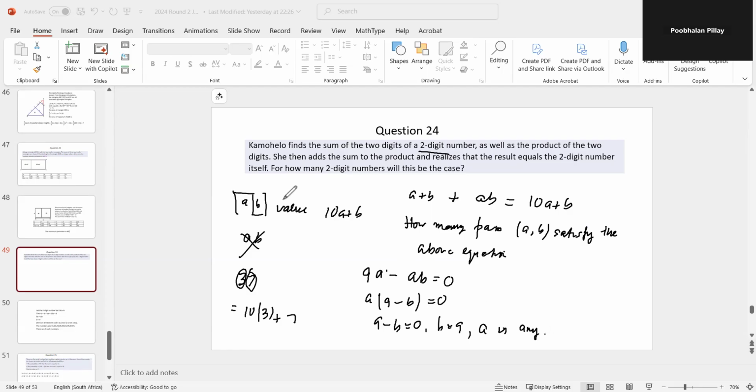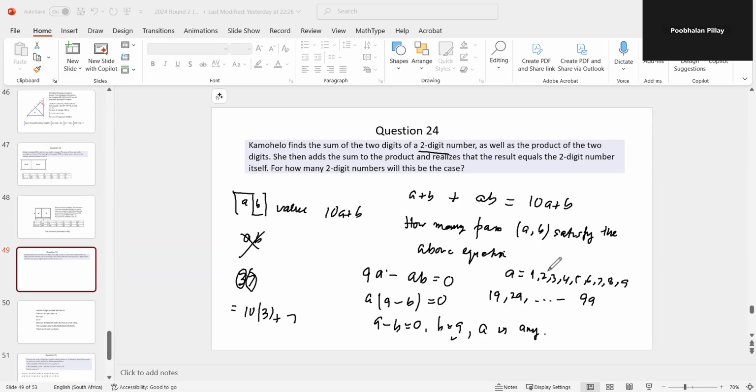But not quite. A is a digit. So A will have to be equal to, it's not 0. It could be a digit, which is 1, 2, 3, 4, 5, 6, 7, 8, or 9. So A could be any one of these, but B will also always have to be 9. Right? So in other words, these two-digit numbers are, if A is 1, you have 19, 29, and so on, all the way up to 99. The B always remains at 9, but the A can be any one from 19 to 29.